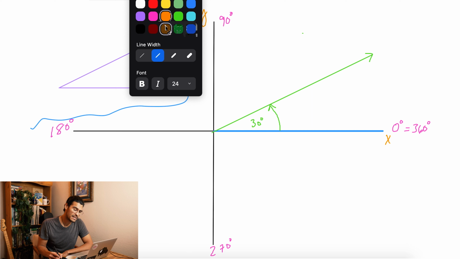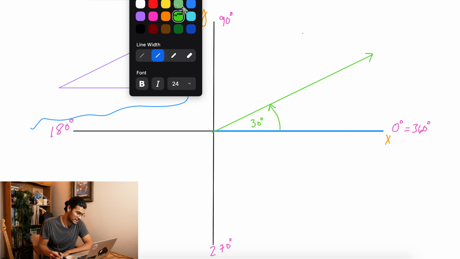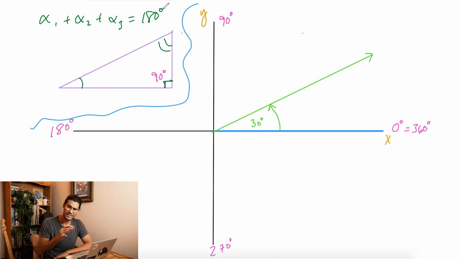So one of the nice things about a right triangle is we may remember that all triangles have to have a total angle sum of 180 degrees. Now all that means is that if you take this angle plus this 90 degree angle plus this other angle here, we're going to call this alpha for angle 1 plus alpha angle 2 plus alpha angle 3 has to equal 180. Don't worry that I just called that alpha.